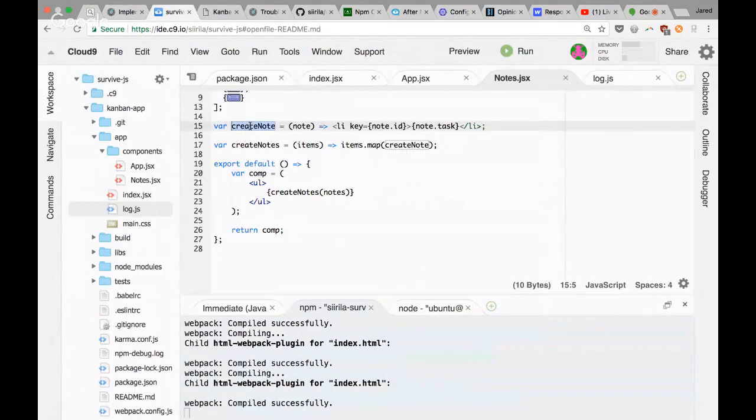But if I were to try and test things here, well, I can test a single note. I don't even have to call the rest of this code if I wanted to. I can call this one line and see what the output is and test just that little bit, which helps me isolate a problem. Oh, it's not all these other things that are going wrong. It's something in this one line here. I can test that this just takes an array and calls map. That's easy. I can test that this just renders stuff and calls this other function. It's really easy. So by having it broken down like that, I think it's really valuable myself.